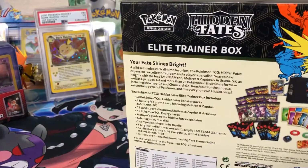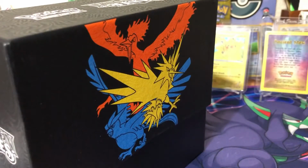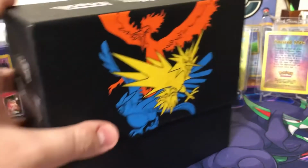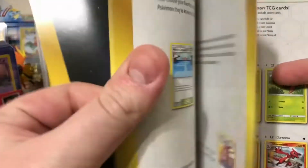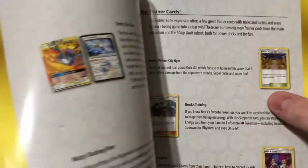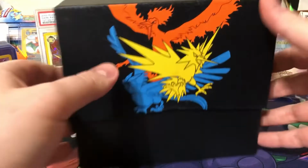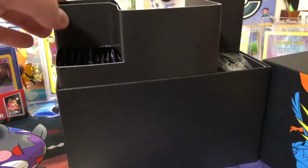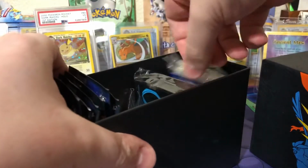They had a lot of stuff to offer. They had a lot of PSA graded base set Charizards there, Blastoise, all that fun stuff. Packs and elite trainer boxes and booster boxes like Ultra Prism, a lot of really good stuff. So I got this and then a 3-pack blister from the Sun and Moon Unbroken Bond set that I will be opening up in another video, but I'm very excited about that.